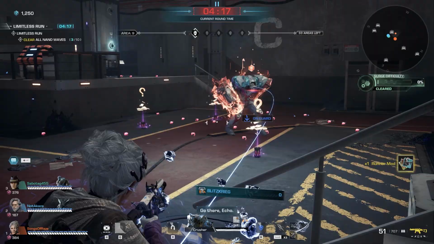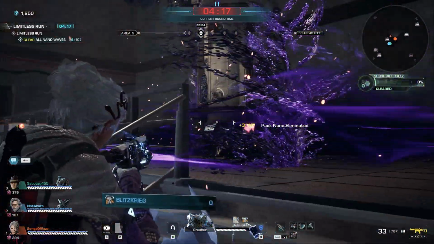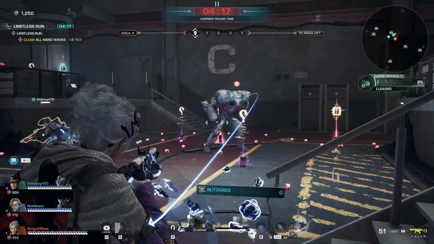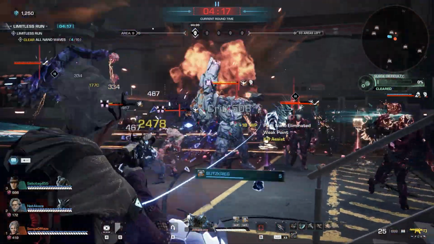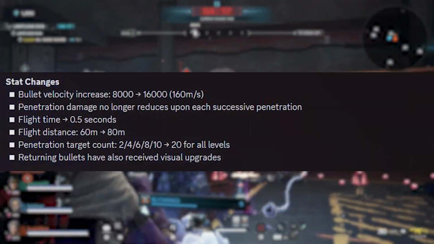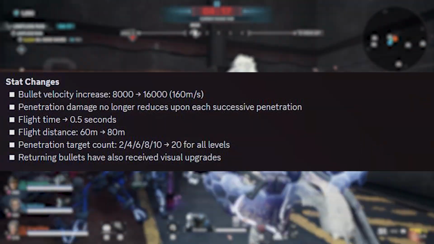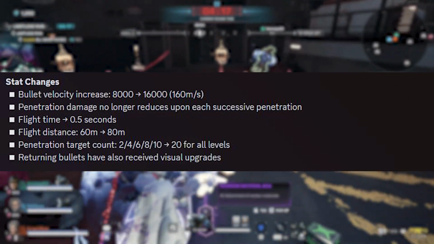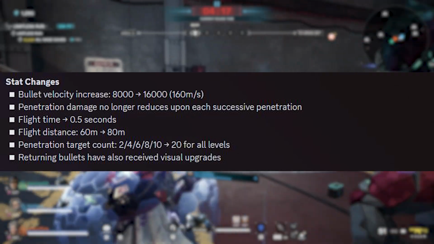The other thing that really got on my gears was the Grenadier and how slow that projectile seems to travel. It makes it very difficult for bossing, and that was the exact same thing when it came to the Vicious Cycle. Well, now they've actually bumped this up. They've doubled the bullet velocity, so instead of 80 meters a second, it's now up to 160 meters a second, which does feel so much better. It feels so much nicer.